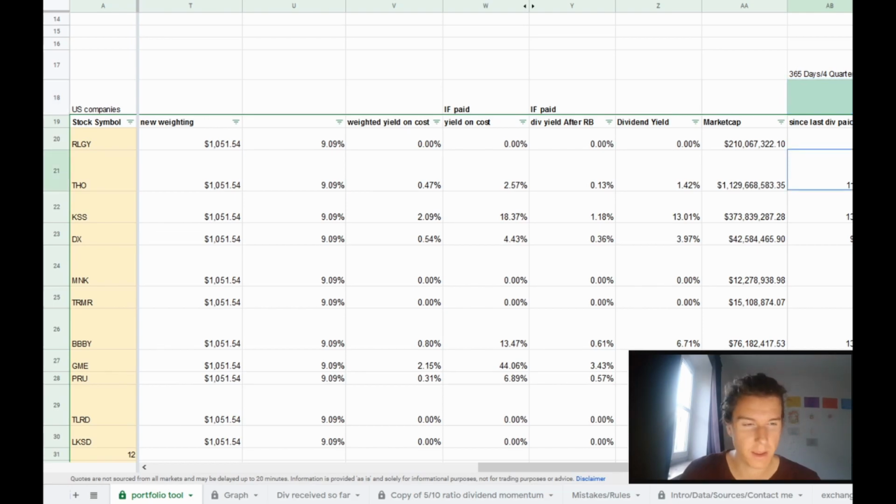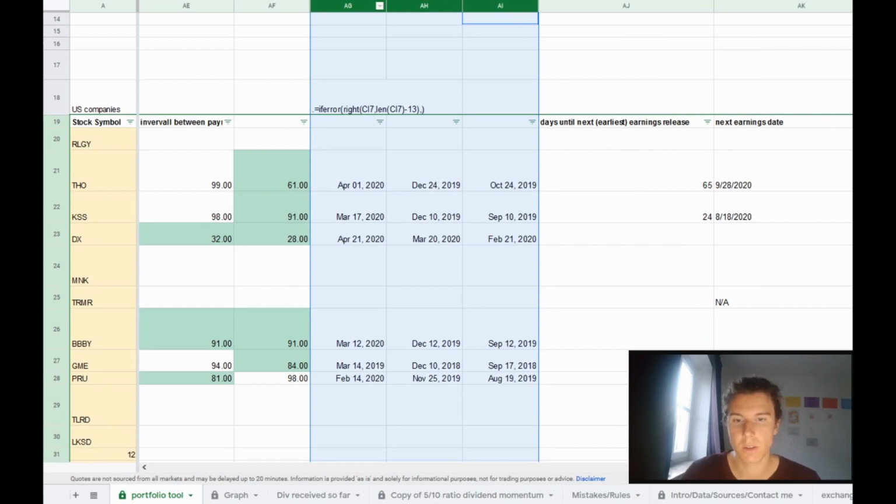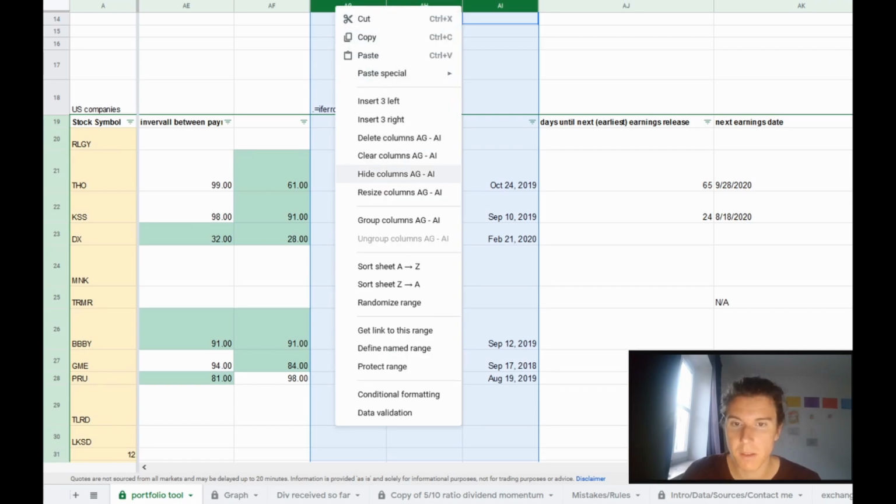This stock didn't pay for 150 days, 130 days, 95 days, and for example GameStop, they didn't pay for about 500 days. Here's the difference to their average, and then you can see if it's a usual stop. For example, if they pay yearly, they pay like once every 365 days, and if that's the average, then it shouldn't be a huge difference to the average from when they last paid it. This is just a pull from another sheet where you can track if they paid dividends or if they formally had an error, but usually it can be hidden.